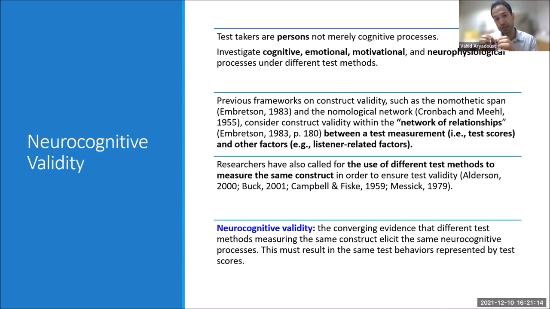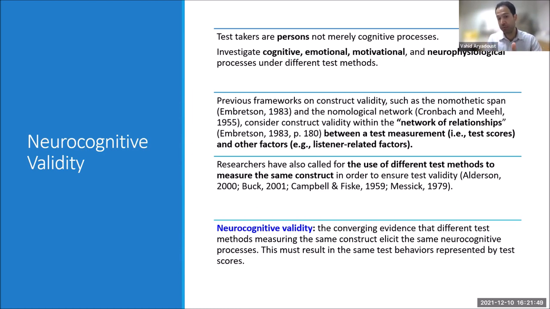Meaning that if you want to compare the effects of test methods, relying heavily upon test scores will not really give us a lot of information. A lot of information is actually missing because the models that we use to model variance in test-taking data, like IRT, factor analysis, and so on and so forth, are not aware of the processes that basically took place before the test scores were generated. So in order to add more richness to the data that we have, I think we have to look into the process that resulted in the test scores.